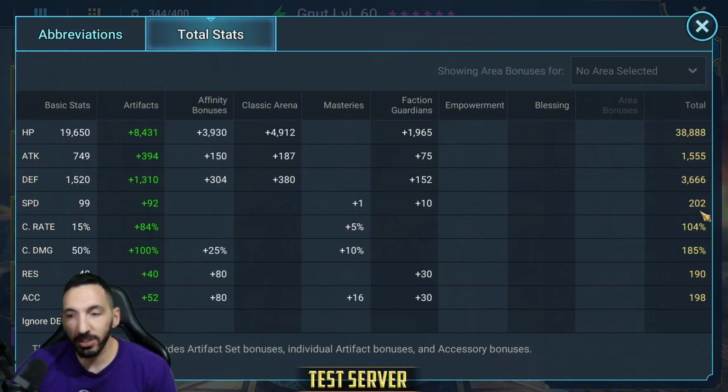But look at the overall stats. 200 speed, which is not that crazy to get. Anything above 190 will work. 3.6k defense, which is very low, by the way, guys. Very, very low. I know I do get affinity bonuses and classic arena bonuses, faction guardian bonuses, but all of these stats can be acquired through accessories, okay? Slowly but surely. 100% crit, 185 crit damage, which you saw you didn't really need all that much crit damage.